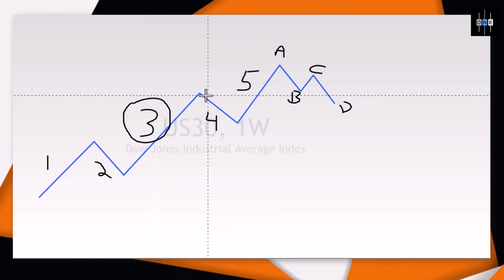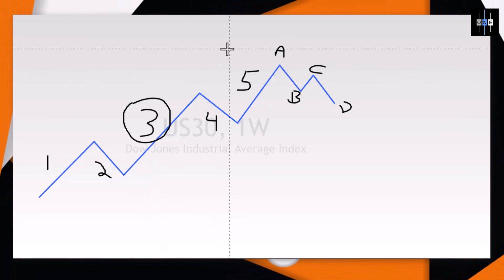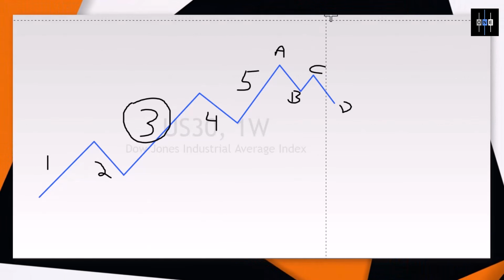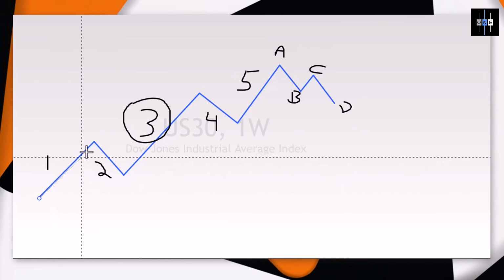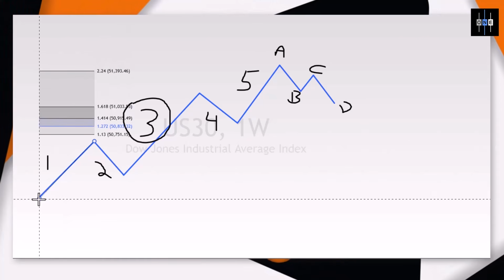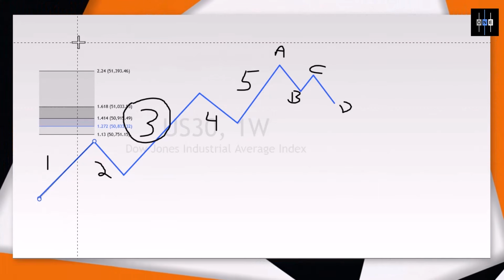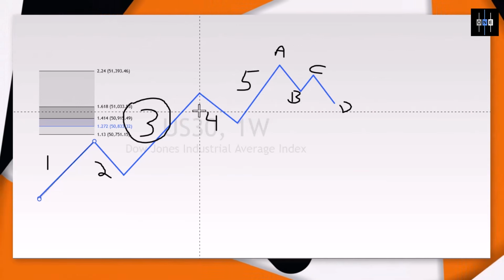Wave 3, so the end of this extension right here, should be anywhere between the 161.8% and the 261.8% Fibonacci extension level of that wave 1. So if we take a Fibonacci retracement, or excuse me, extension from our swing low to swing high like that, we should be looking for a 161.8% somewhere to a 261.8%, which is not on my chart, but imagine it's up here somewhere, length of extension there.